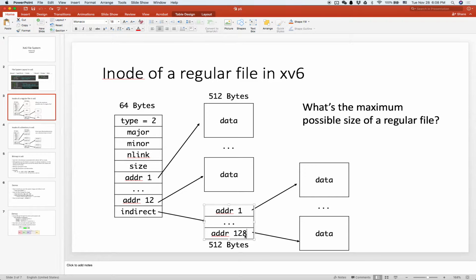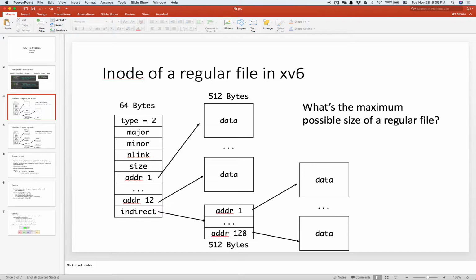Why 128? You can do the math again. One block is 512 bytes divided by the size of an address, which is size of int, which is 4. So we can have 128 more addresses in this block, and each of these addresses points to another data block. This is the layout of an inode as a regular file.